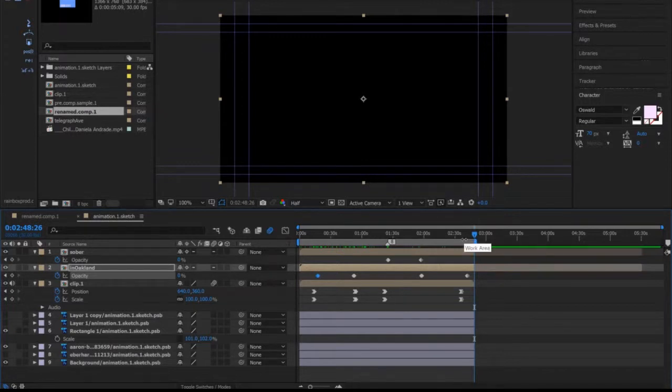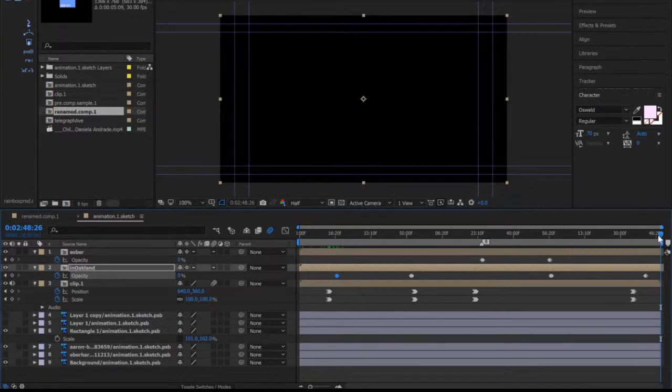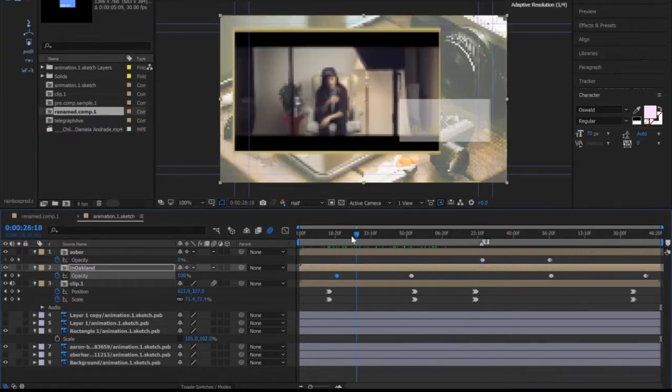Usually after you do this, you want to trim the entire comp to focus only on whatever's on this bar, because we don't need the rest anymore. To trim it, you can right click and then choose trim comp to work area. Now we only have this area to work with.